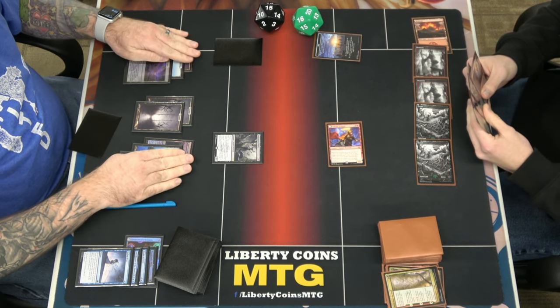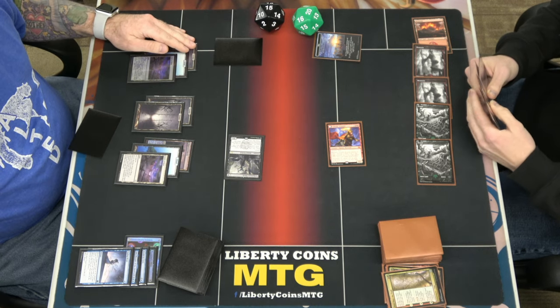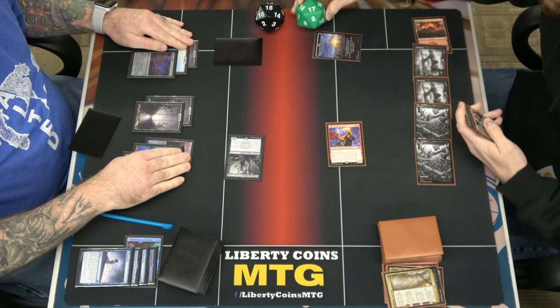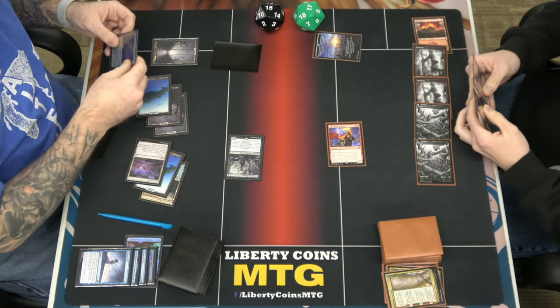So let's play Field of Ruin. Yeah, okay. Let's attack you for 3. Okay. Put you to 17. You go to 6. Excuse me.